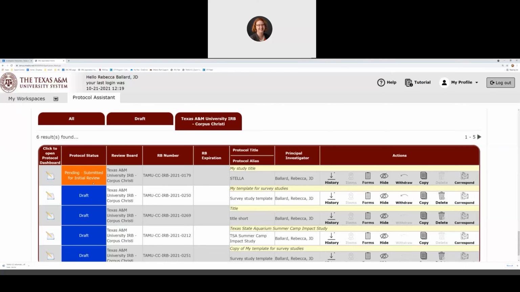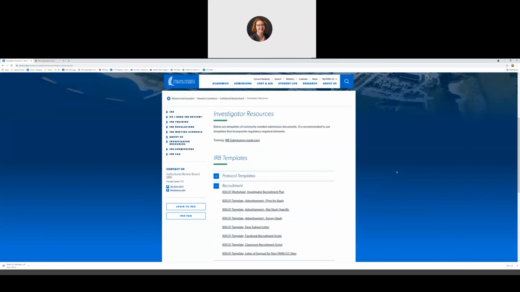You will get notifications for when things are happening, when things are in the workflow. So when someone's assigned, you'll get a notice. If it's going to reviewers, you'll get a notice. You'll get a notice of when changes are requested. So all that will go into your Outlook as well as show up on that Investigator Dashboard. So that's a general quick overview.